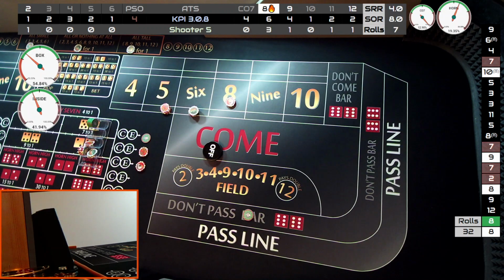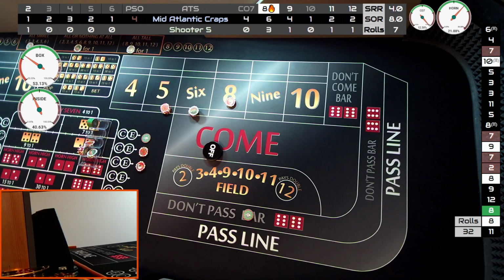Why? Did I do something wrong here, guys? Because I show a point of 8. Did I enter the 8 twice? I don't think that's right. So if it is, we're just going to play like it was, and I'm going to put the 11 in after the point of 8 was made. Let's see if that changes it up on the roll tracker. There we go. All right, I'll fix it on this next roll.